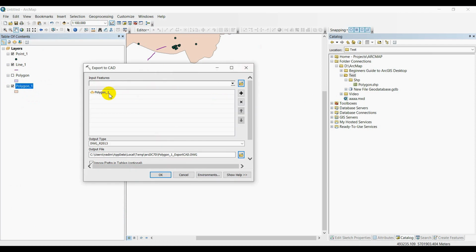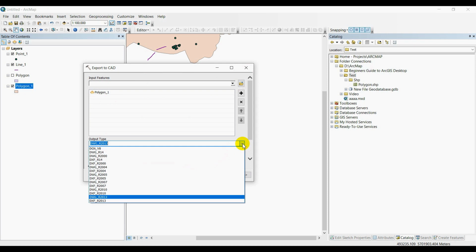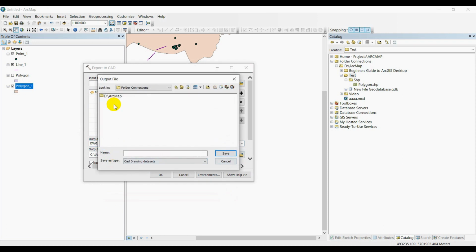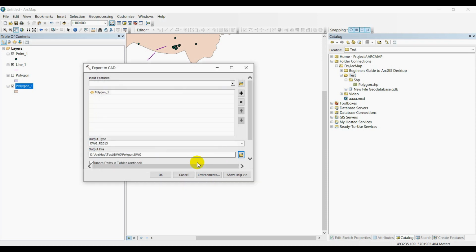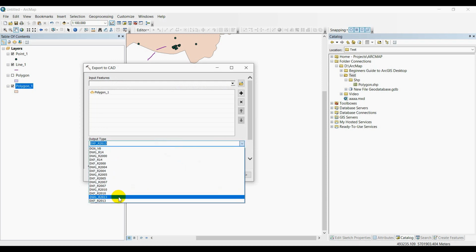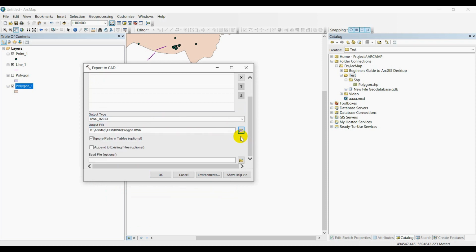You just need to add which layer you want from the drop down bar, then the output location, or you can choose the version, DWG version or DXF version. Select the location, just click on OK.